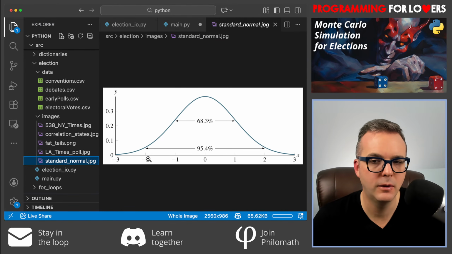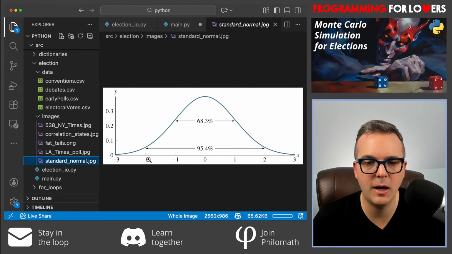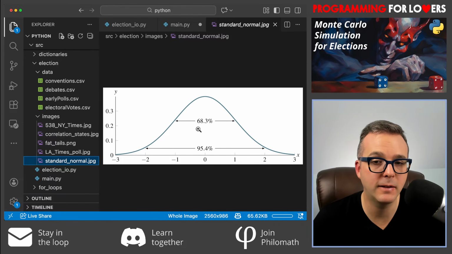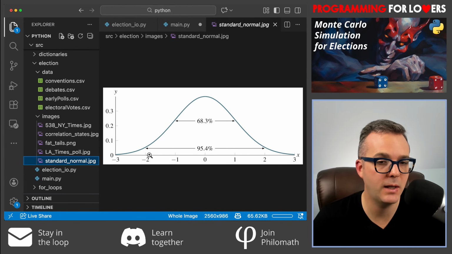Technically, you can generate any number from negative infinity to positive infinity. But the likelihood that it's outside of the range -3 to 3 is pretty tiny. And so most of the time it's in this range. In fact, 68.3% of the time it's between -1 and 1. And 95.4% of the time it's between -2 and 2.